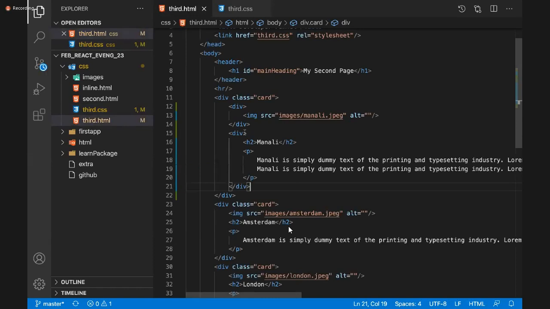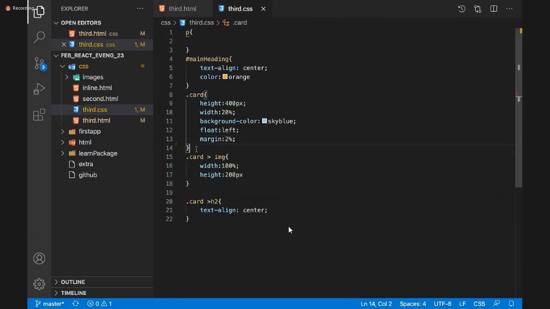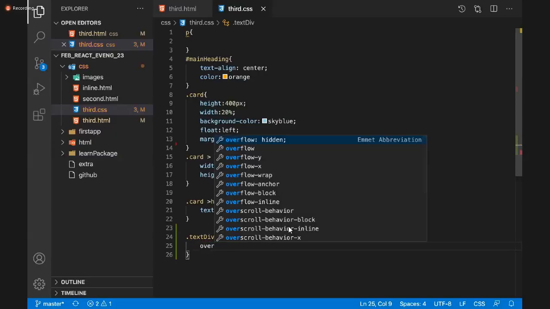Okay, so I'll give this div a particular class. I'll call it text div. Now to the text div, I only give this particular property, overflow scroll.